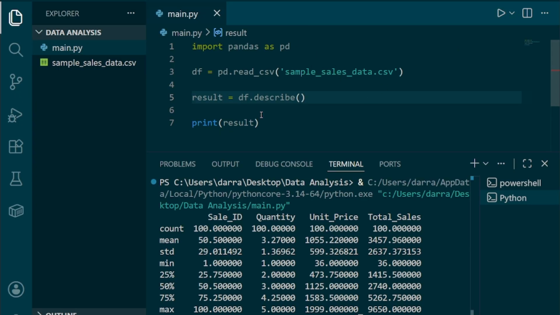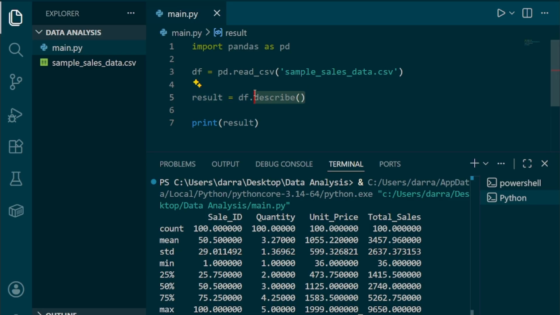Now when we type this method in Pandas, it gives us the mean, the standard deviation, the minimum, the maximum, and the quartiles, all automatically. This is one of the most useful commands in Pandas, so you don't have to write the code to find the mean, the standard deviation, the minimum, the maximum, or the quartiles of the data set.